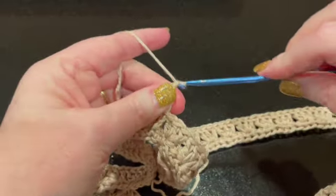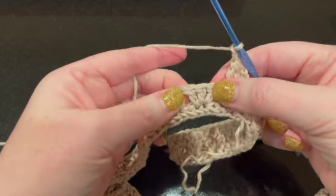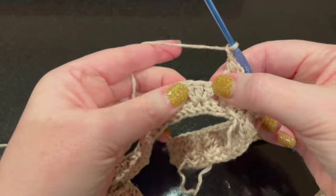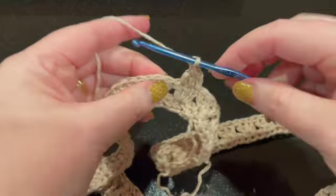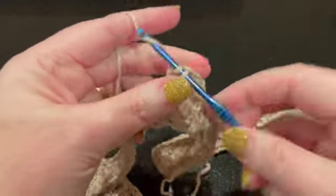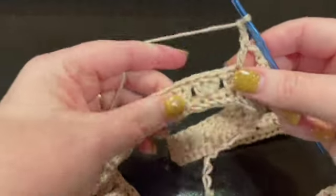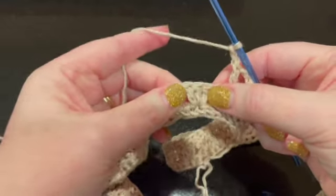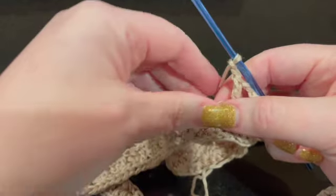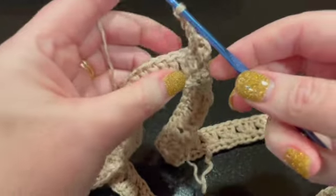Okay, now you want to chain 2 and skip this first one, and in the middle of that next group of 3, you're going to want to do a double crochet. Easy. Chain 2, and then for the next group of 3, you're going to want to do a double crochet 3 together, or a DC 3 tog. So we'll go ahead and do that.